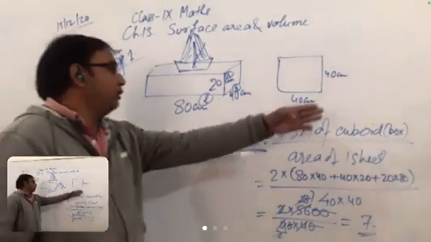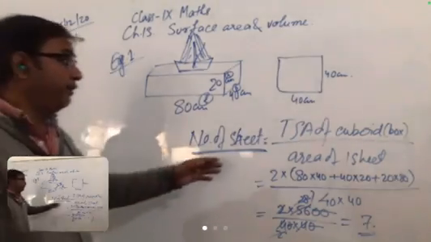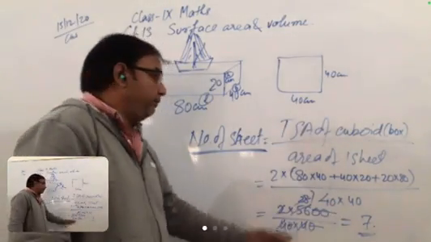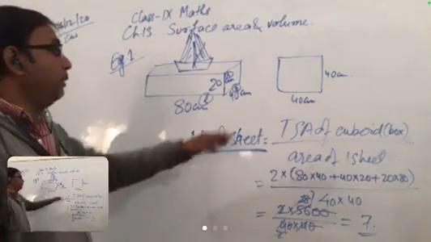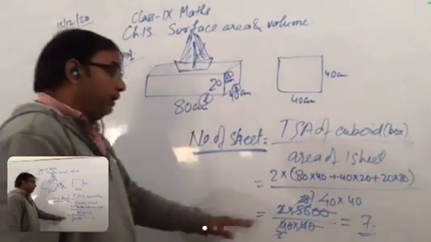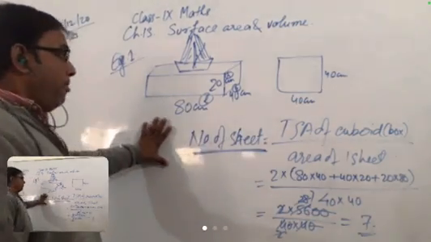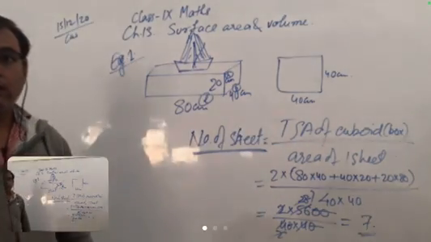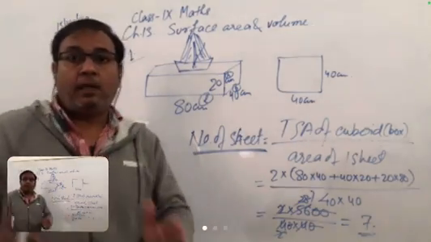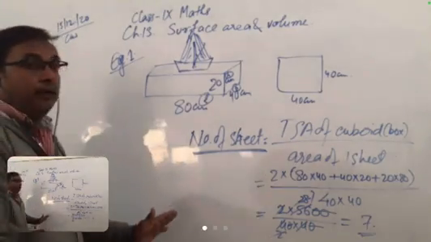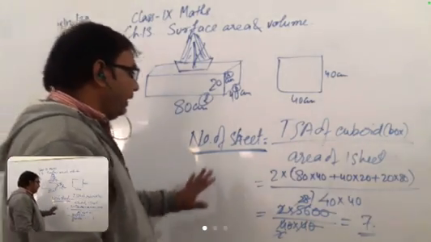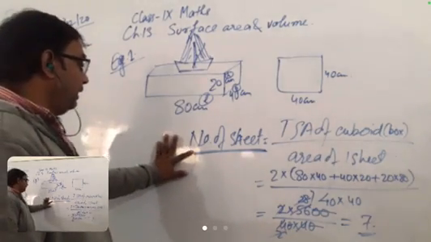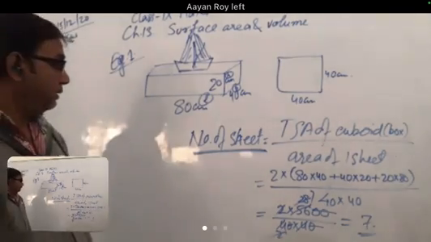It's not required to first find out the total surface area of cuboid, then area of sheet, and then write number of sheets is equal to this and so on. But the question is we have to find the number of sheets, so we can do it like this only. It saves your time, and this is the complete working here. So this is not incomplete. This is a complete working here. So this is the right way to solve this question.